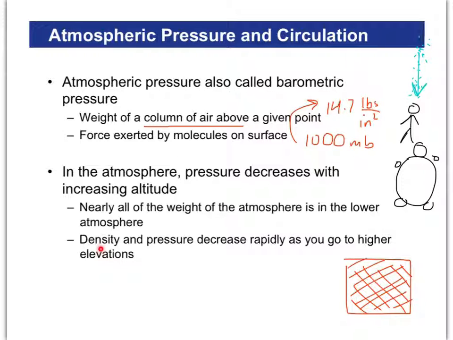If you have a column of air, all right, so here's a column of air right here. So the bottom is Earth's surface, and the rest of it, all that air goes up into outer space. The air at the bottom is feeling more pressure, so it's going to be squeezed together more. All right, but as you go up, there's less pressure above, so they're less squeezed together. And as we go up, there's even less and less and less pressure. So most of the density of the atmosphere is really at the very bottom, because that's where it's squeezed the most. So pressure gets less and density gets less as you go up through the atmosphere. Take a look at this next diagram. It may help you.